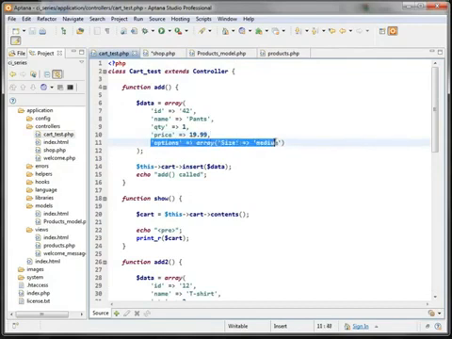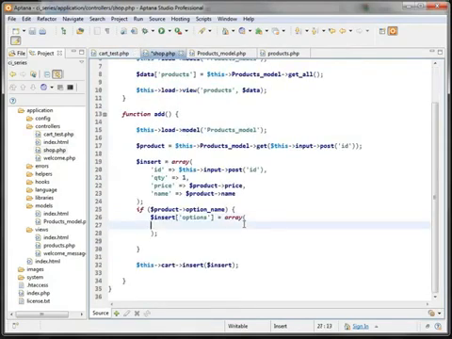So it's going to be the option name and the value. The key is the option name, so we can just get it by going product option name.